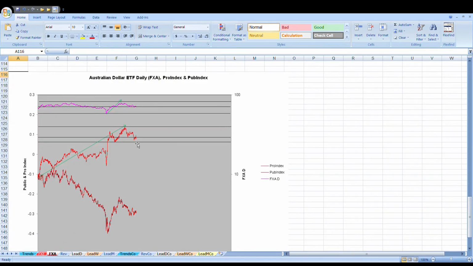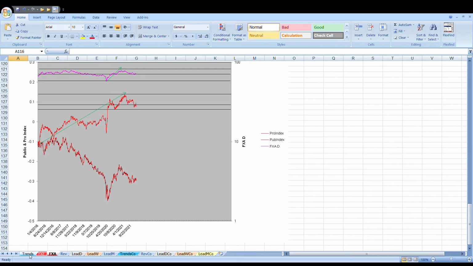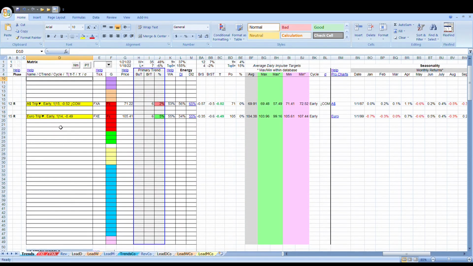We're going to head back down. Whether or not the Pro Index takes out the swing low before price, that remains to be seen. I suspect it will. It'll create another shorter-term bearish divergence, which will generate more selling. So really the setup for the Australian dollar is very similar to the euro. It's probably not waiting so much on a technical trigger. It has a little bit earlier cycle, lower number here, so there's more room in the cycles, and it's showing high compression. So this one's really revved up to go.